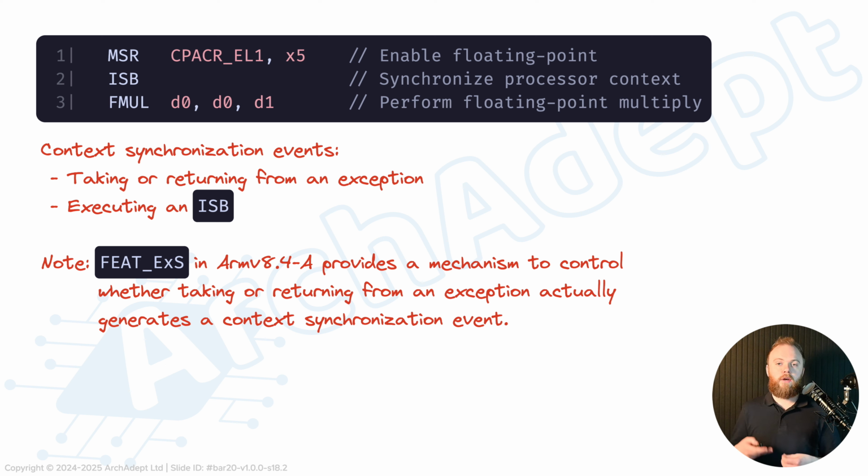So, an ISB effectively forces the CPU to abandon all in-flight instructions, flush its micro-op caches, and then synchronize processor context such that the effects of any outstanding MSRs are now in effect. So, in this example you see on screen, the CPU will first abandon the in-flight fmul, flush its micro-op caches, and then synchronize processor context so that the floating point is now definitely enabled. Finally, the CPU will refetch and redecode the fmul in that new context, and since floating point is now definitely enabled, then the fmul correctly decodes as an fmul rather than triggering a synchronous exception.